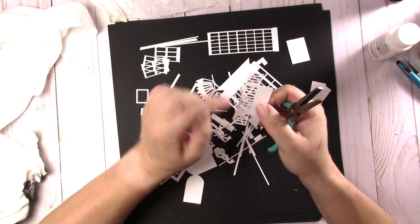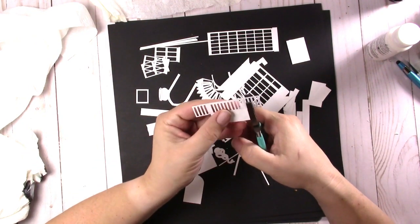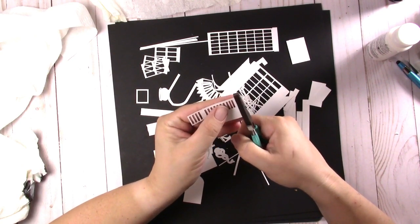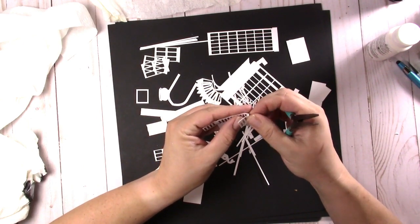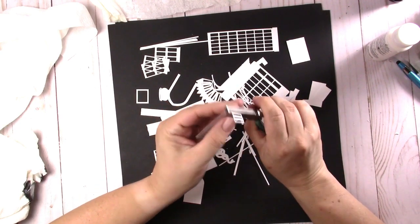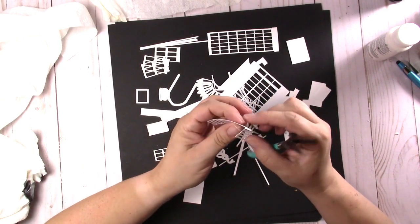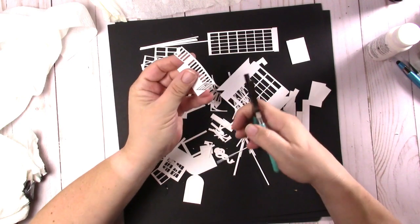because the cardstock is thick and some of the lines are very thin. So if you take this thing and you put it right up against your perforated line or your bend line and you fold it over, does it help? Let's see. Yeah, I think that worked pretty well. You can flatten it here.